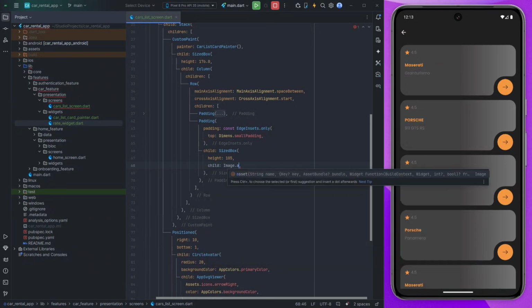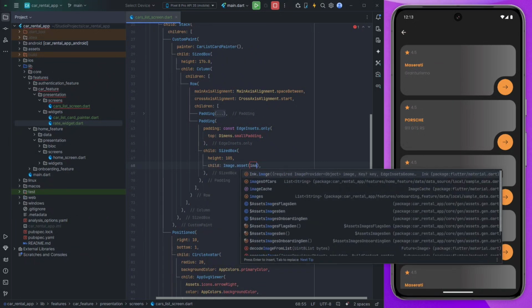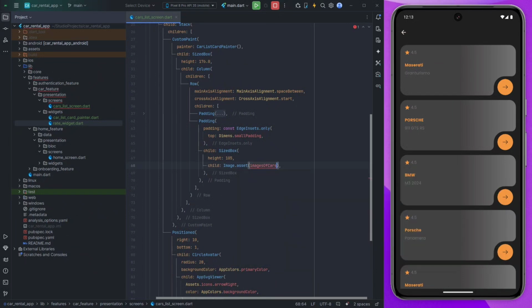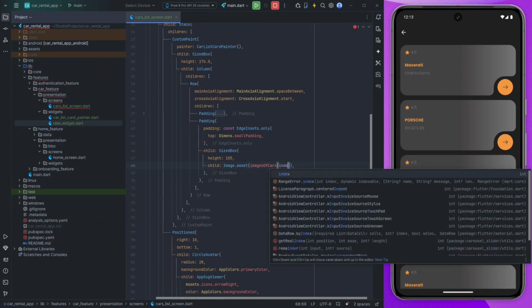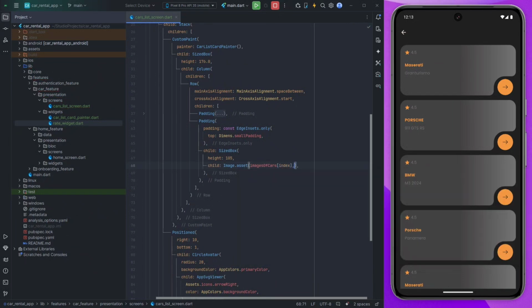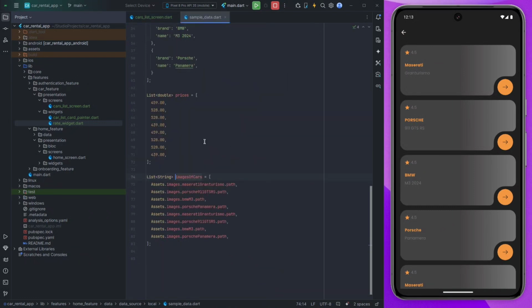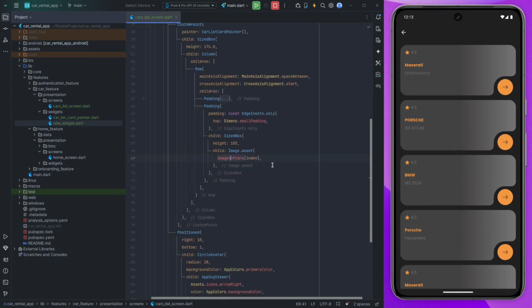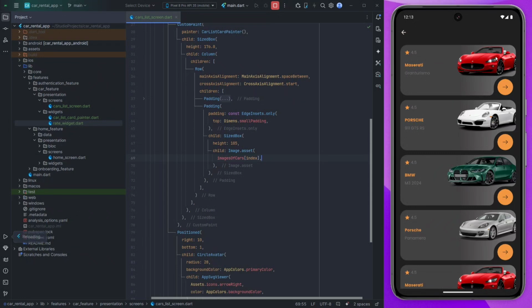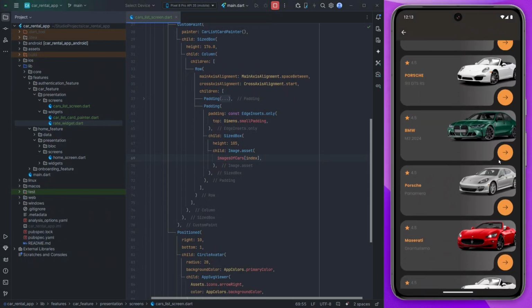I've already exported the car images and added them as a list to the project. I reload the project and you can see the car image added to the app.